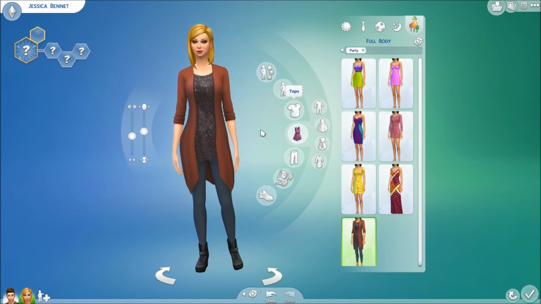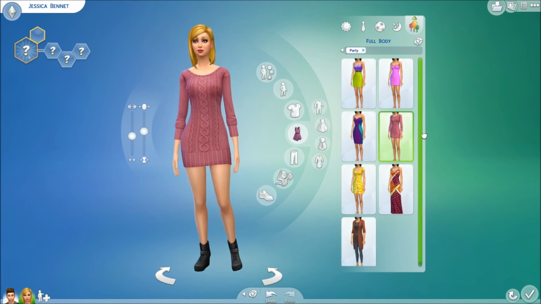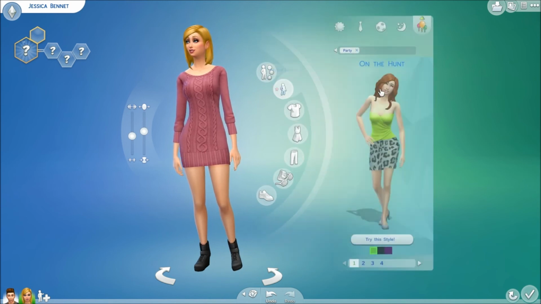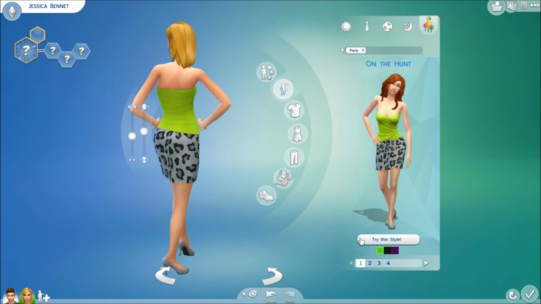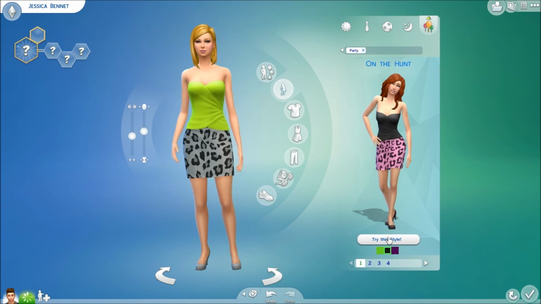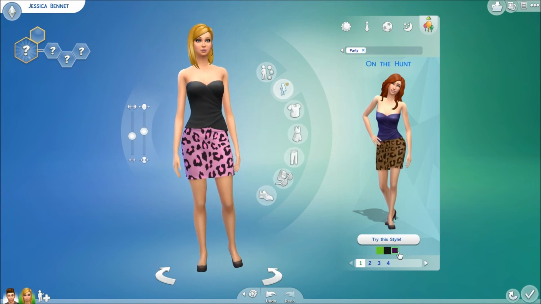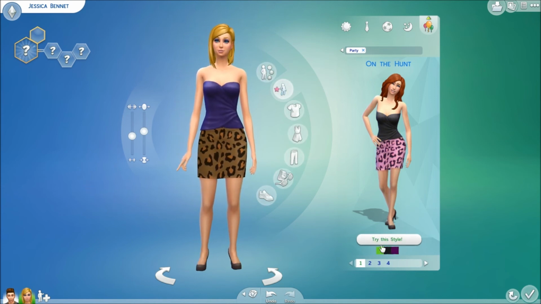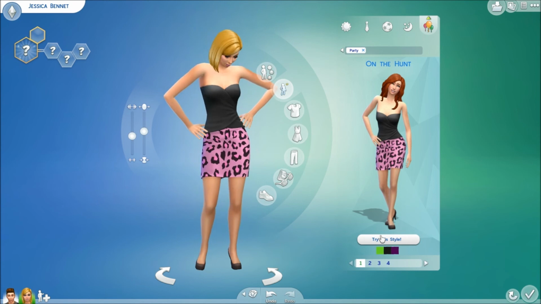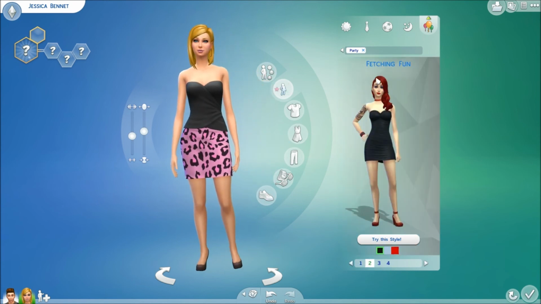That's nice. That's what she wears for every day. Actually, let's have a look at Starlight's looks. This is On the Hunt. What does it look like in black? I like that in black. Or in purple. I like it in black. I know, I realise that changes the makeup slightly. Okay. Fetching Fun. That's her formal.